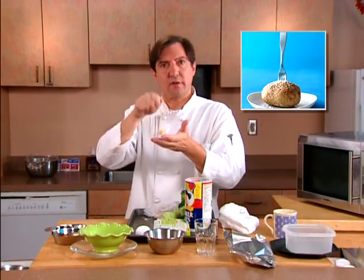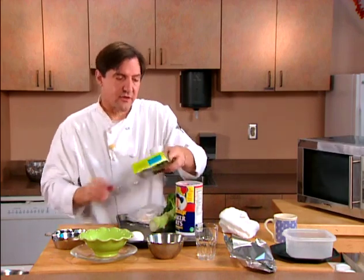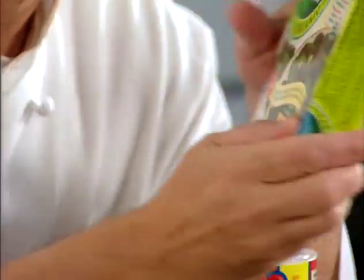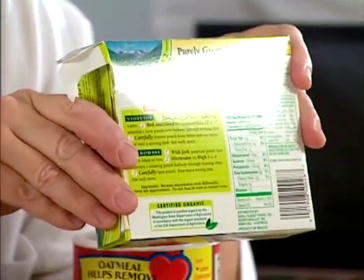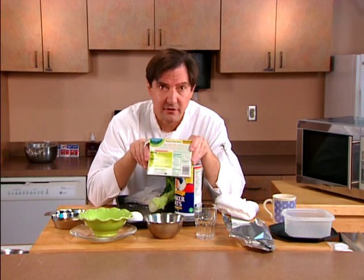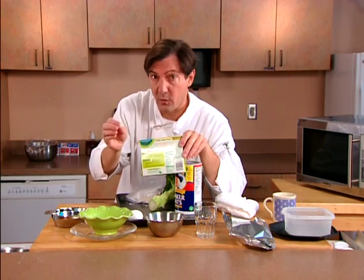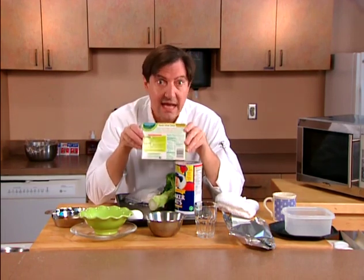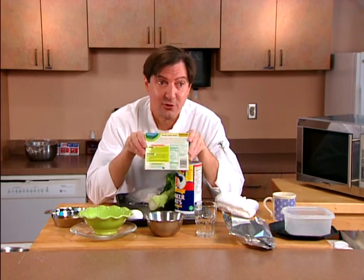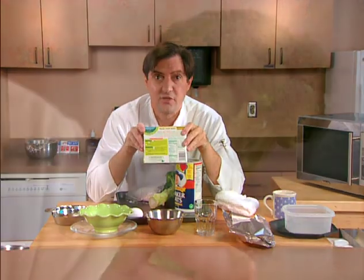So you simply pierce them with a fork all over the place to release some of the pressure. And if you look at the directions on something like this broccoli, it comes packaged in a neat little container, and the container is itself microwavable. They will tell you the broccoli has been cut and partially cooked and frozen with a little bit of water on it. And they will tell you, please pierce it with a fork in several places before you stick it in the microwave. And that, once again, is to release the pressure.